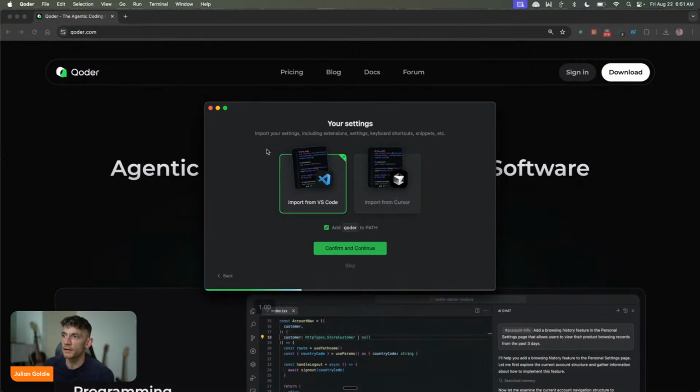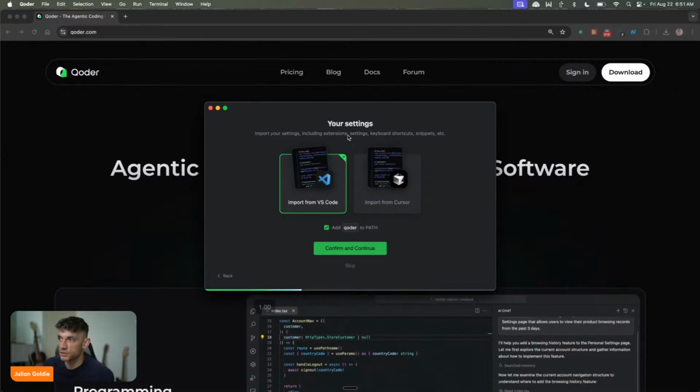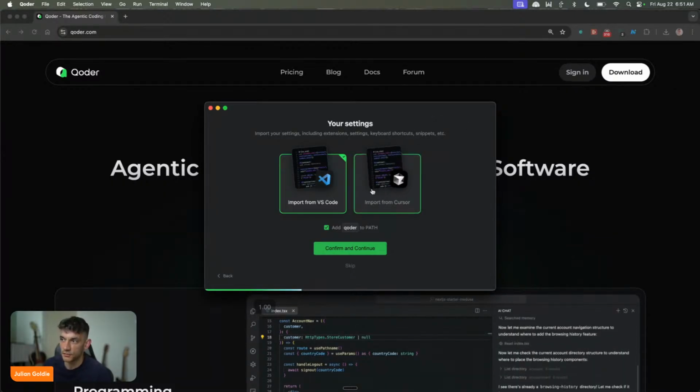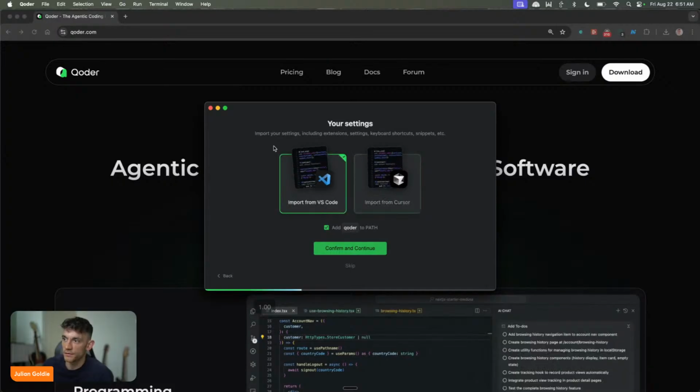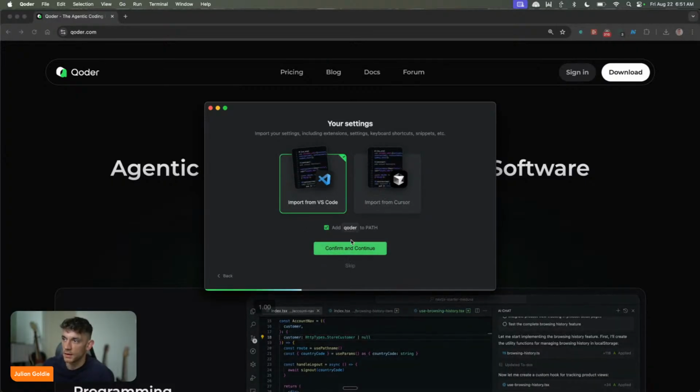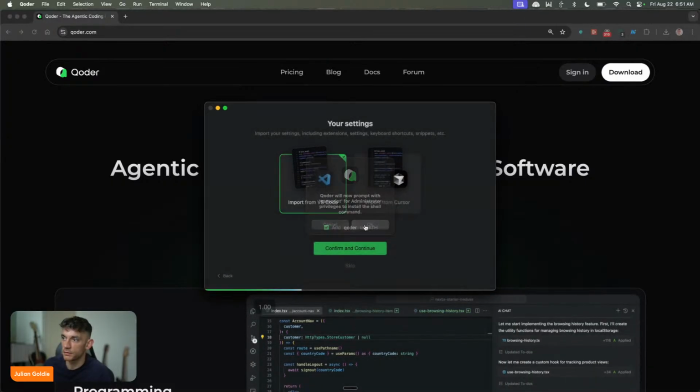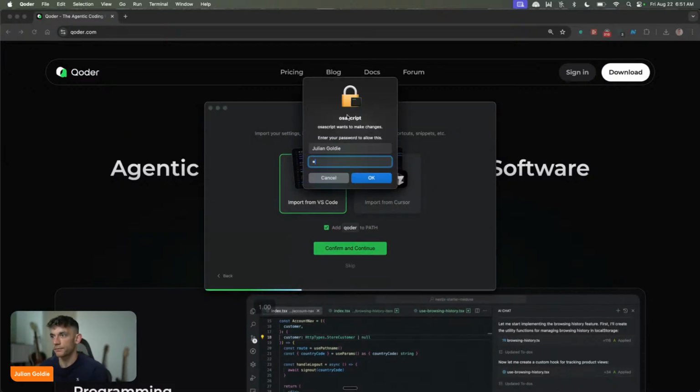You can actually import your settings. So you can import settings, extensions, keyboard shortcuts, snippets, etc. from either Cursor or from VS Code. I'm going to go with VS Code and we'll click confirm, continue. That should start setting up now.